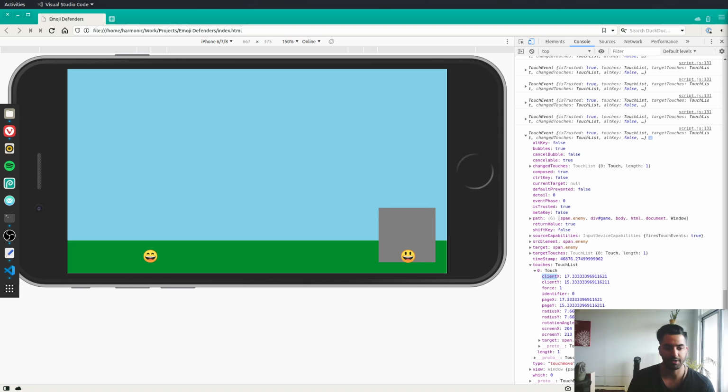I assume that touches is an array because of multi-finger touching, right? But for now, we don't want to allow multi-touching, so we're just going to always grab the first. If a gamer uses multiple touches at once, we just care about the primary touch. Dot client X. We'll do the same for Y.